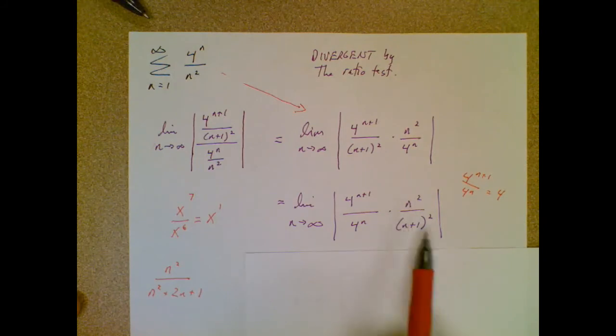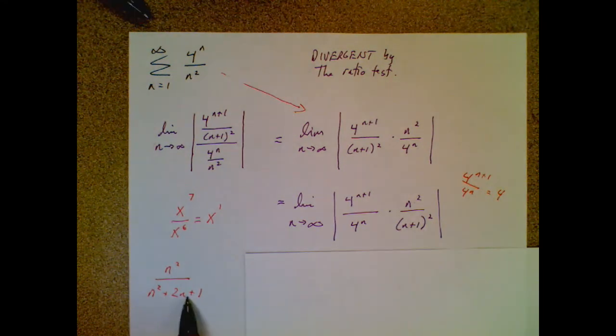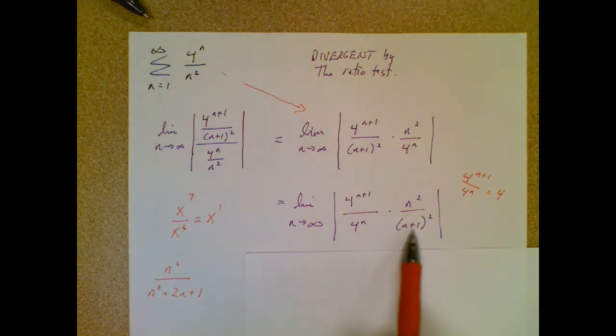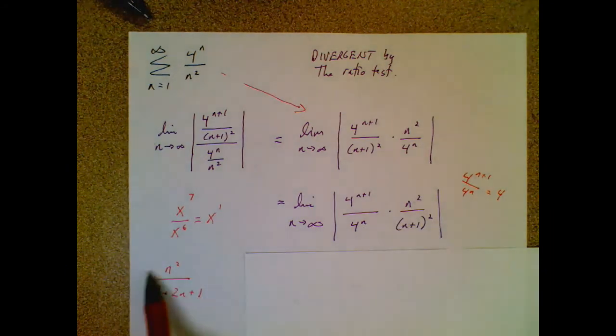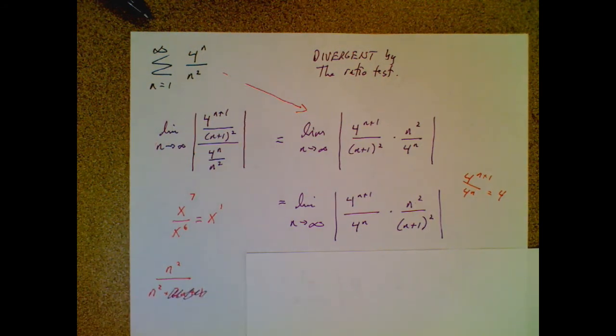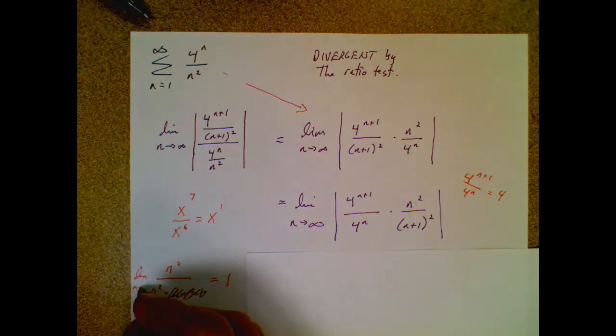This piece right here, you probably don't take the time to do what I'm about to do, but if I felt like multiplying out the denominator, it would be n squared plus 2n plus 1. The limit as n approaches infinity of that, and what we have is a battle of the big dogs. The strongest exponent in the numerator is a 2. The strongest exponent in the denominator is a 2, which means we kind of get to ignore that. And as n approaches infinity, the numerator compared to the denominator, that's a tie, and so that would be 1 if I'm doing this as a limit problem.